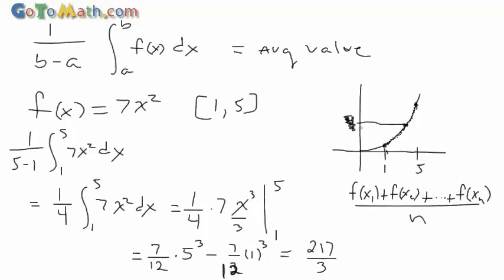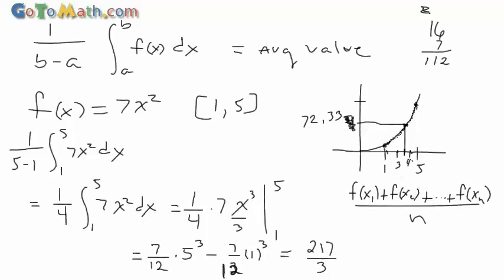I'm not exactly sure what I was thinking because these are y values. I'm getting 72.33 something in decimal form. And if we plugged 4 into this, 4 squared is 16, 16 times 7, 112. Plug in 4 and you get 112, which is way up here. So I guess it's between 3 and 4. 3 squared is 9, that would be 63. So it's somewhere between 3 and 4 that c is at.